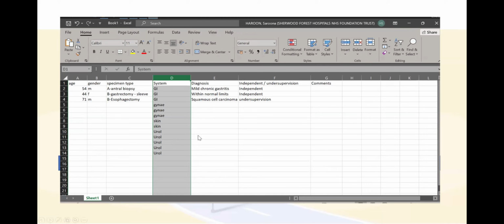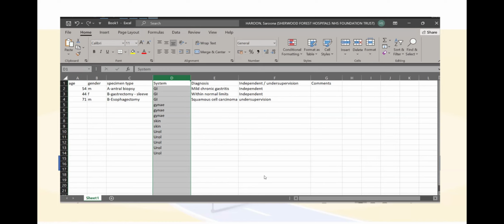Afterwards, how to calculate, for example, over here the neurology will be the same. So two or three things: be sure that capital letters and small letters are the same throughout. Be sure that you are not writing urology as the whole word at one point, and only uro at another, or only urol at another. For the systems, for the specimen type, I would say that according to the complexity, you can make it A and B. And independent or under supervision, again, you can make it the same, or you can make it A and B. This is just a suggestion, because in the end it becomes very easy. You will see how easy it becomes.